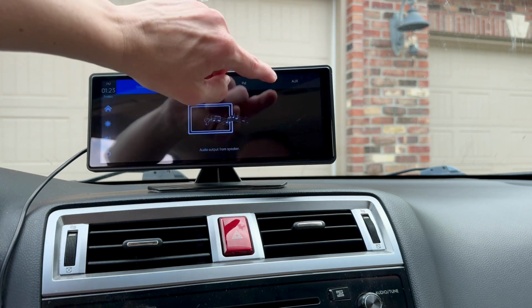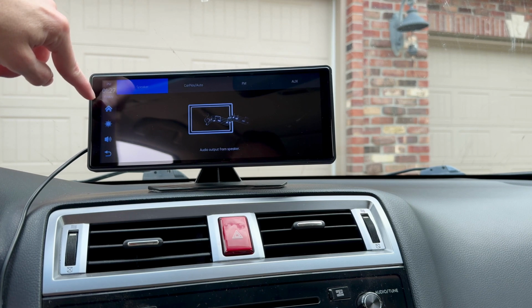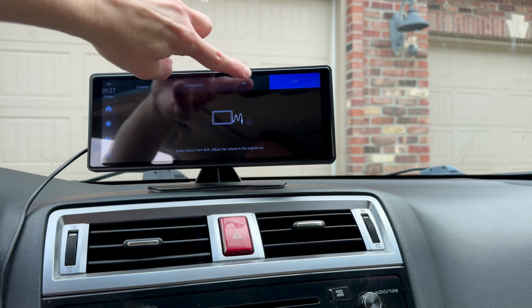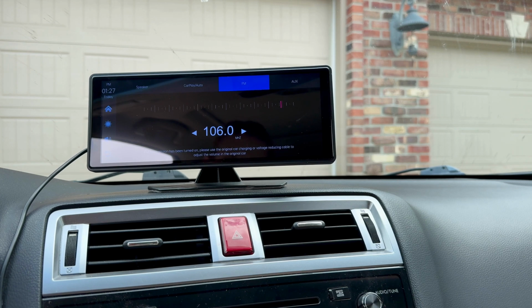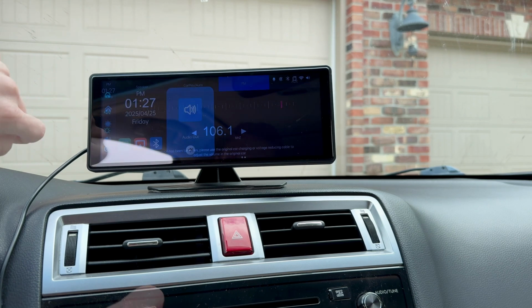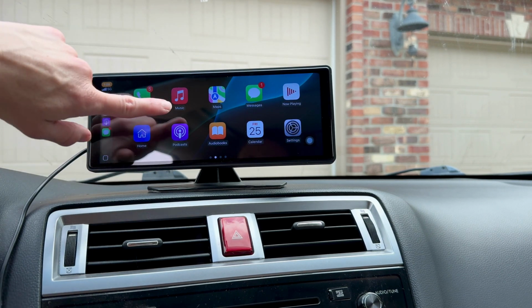Here I have a podcast playing directly through the speaker on the unit. I'm going to change it to a stereo. I'm just going to the volume settings. I'm going to change it over here to radio. All I need to do is tune my radio to the same station as the screen. It's really simple to do. Right now it's at 106.0, so I dial in my radio station to 106.0. That one isn't available, so I go up to 106.1. Both of those sync up together, and now my podcast is actually playing through my car stereo, and the sound quality is amazing.